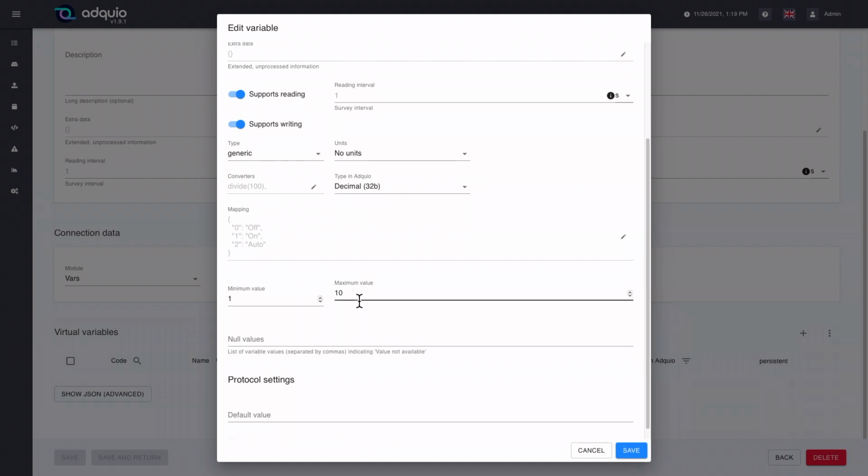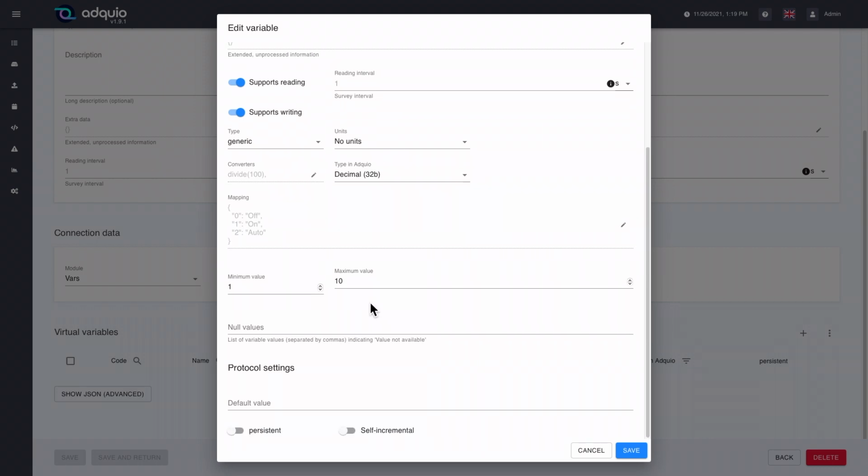In this way, if in the specification of the protocol of a machine we see that it has a range of supported values, we can copy them here, and in this way we protect the machine, so that it never receives values outside these ranges. Null values. These would be the values of this variable, separated by commas, which can indicate that this variable is not available. So, if I know I'm going to read from a device and the variable must have a value greater than 0, and in that reading it receives a 0, I am going to tell it here that if I receive a 0, as it is not within the ranges that I know that device is going to return to me, this 0 is going to be converted to a null, and a null means that there is no value.